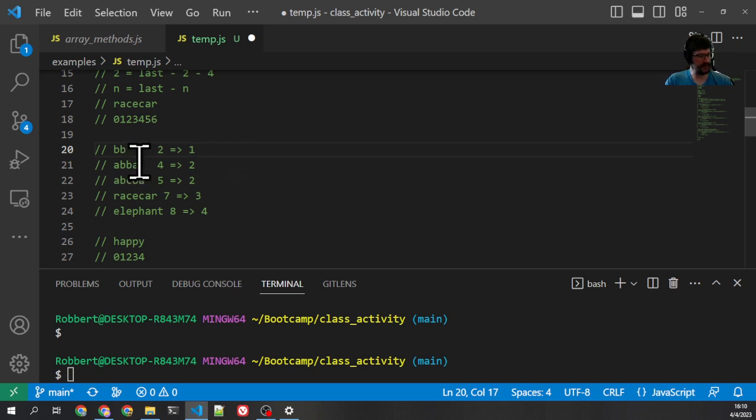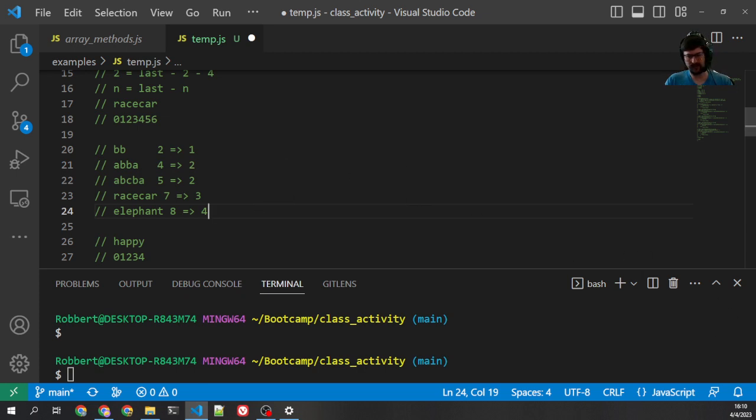Because let's say we're looking at ABBA. If we only check this first character and the second character, we don't need to check the others, because let's say we start checking this third character here, we'd be checking it against the first B. So we'd be checking position 3 against position 1. Or rather, position 2 against position 1. We basically check one half and then we check the other half.